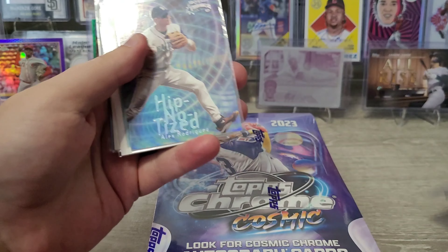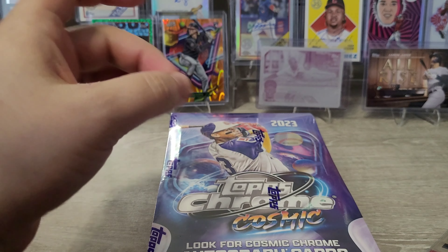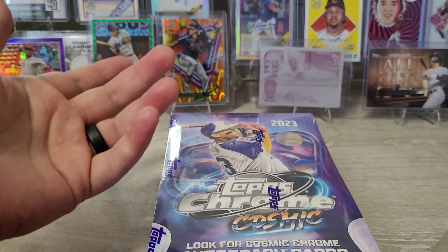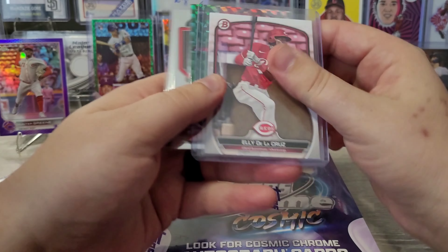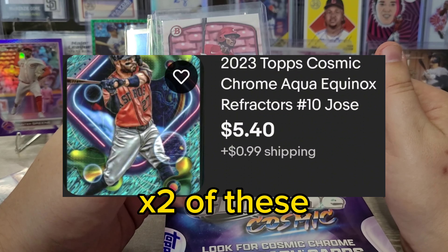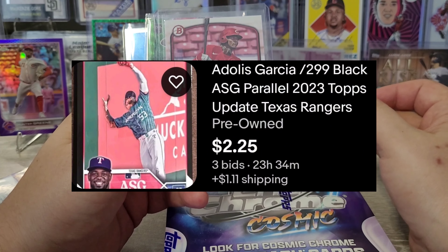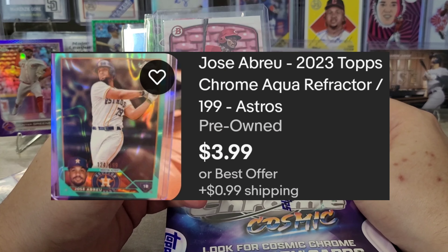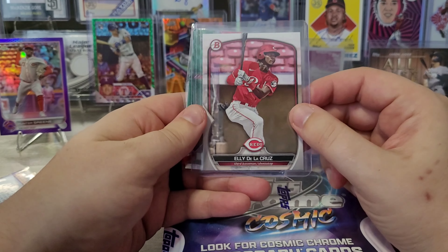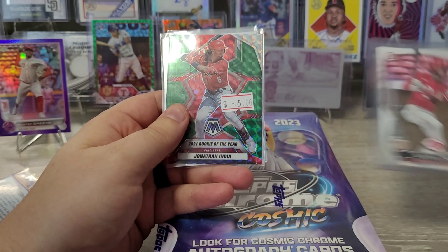I didn't do a great job keeping track of what I traded, but I'll figure it out from my database. I took a stack of Astros cards and sold them for $20 to a guy who had a ton of Astros stuff. I traded both Altuve Aqua Equinoxes from the Cosmic Chrome — probably worth $7 to $8 — plus the Black Border All-Star Game Adalus Garcia and I think the Jose Abreu Aqua Equinox. I paid $20 total for everything I got.